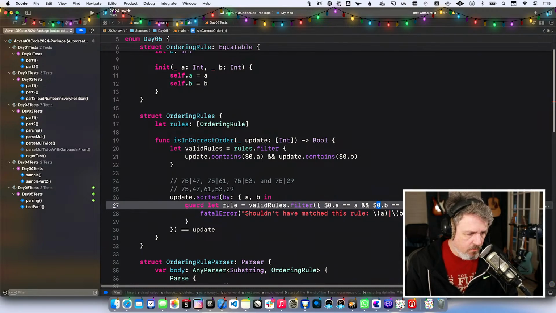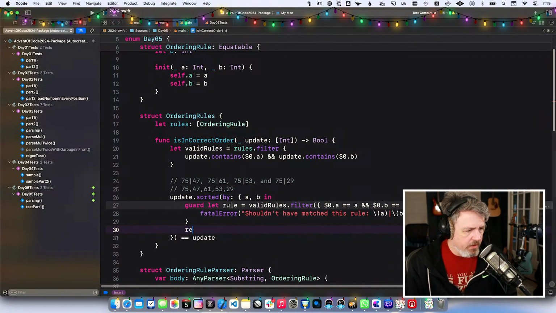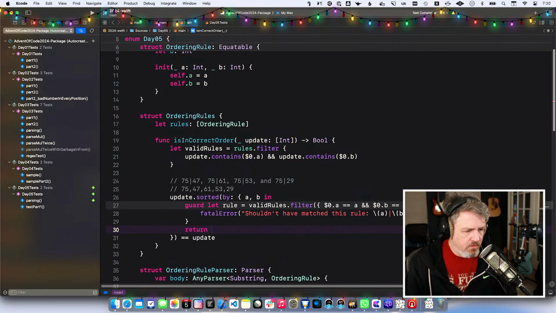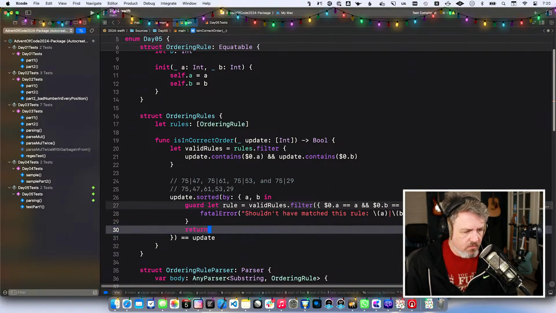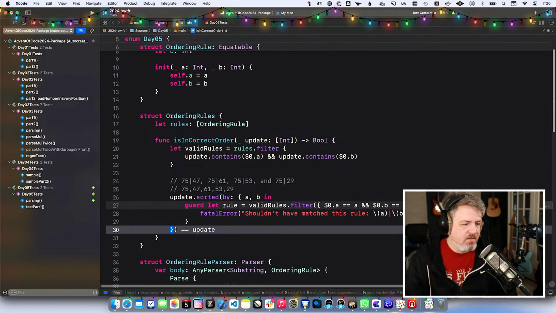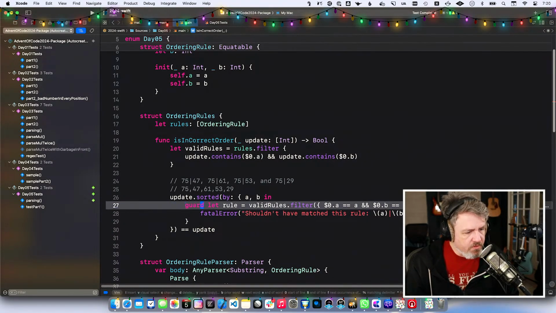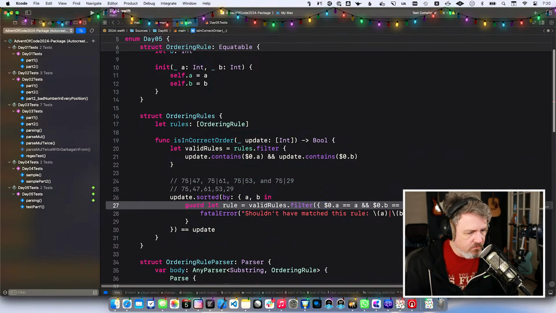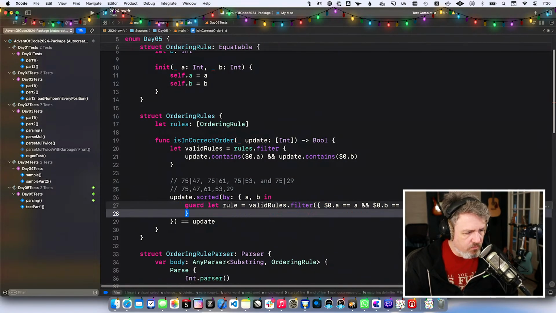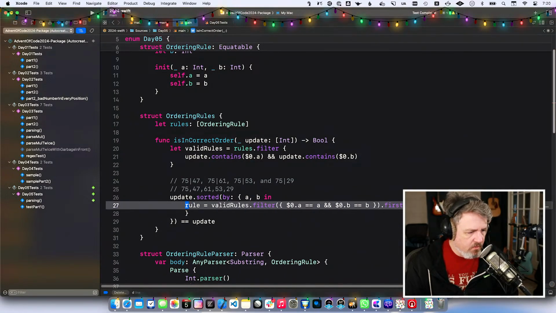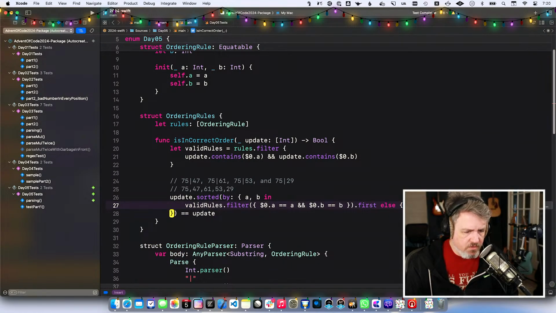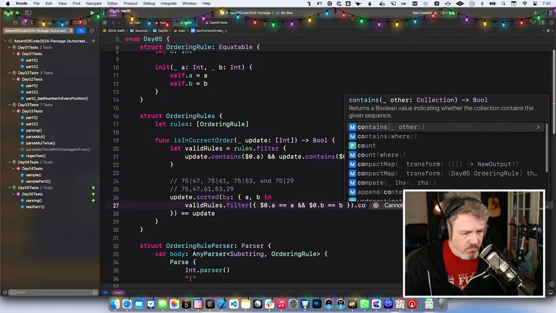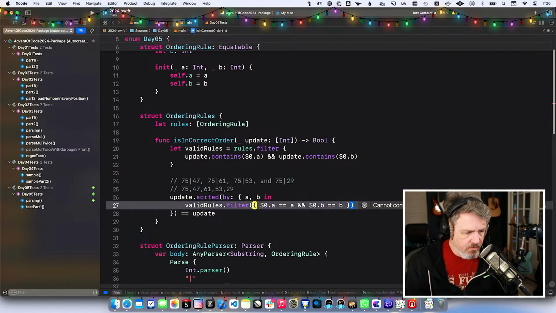Okay, so I have a single rule and I just want to return that. Oh wait, no, that means we're looking for a rule that says that 75 comes before 47. No, this will actually work. Okay, so we want to just return to see if it contains, not filter, contains.